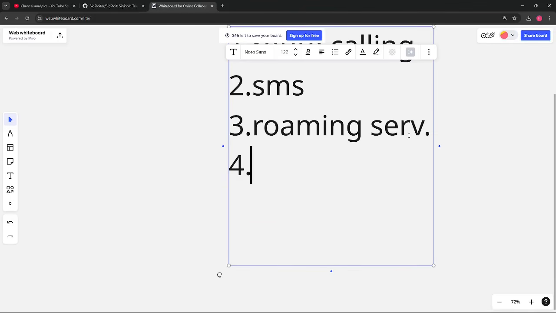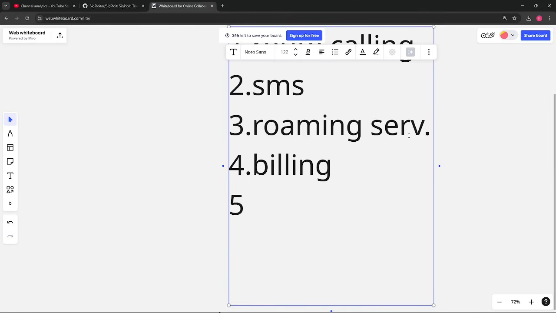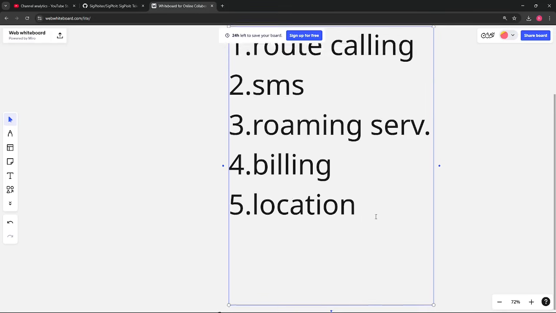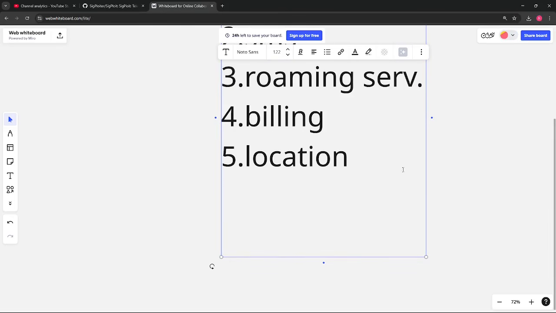Then moving to the next part, it helps in billing and authentication, ensuring proper charging and user validation. So this is also covered in SS7. And then the fifth, the most common thing, is location tracking. Even police and government authorities utilize this protocol to track you down. SS7 helps you identify the user's real-time location. You can fetch it via Google Maps also, and do a lot of integration through that.